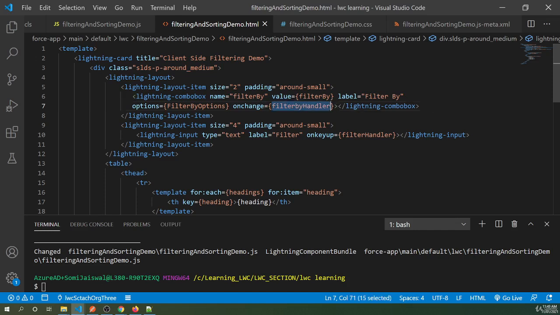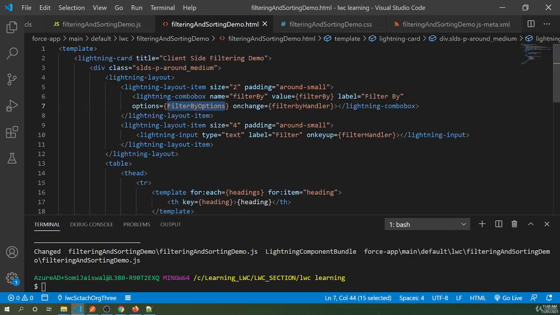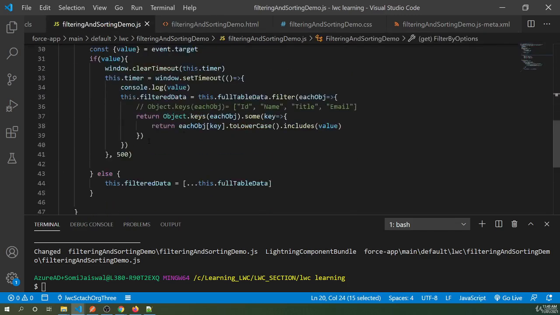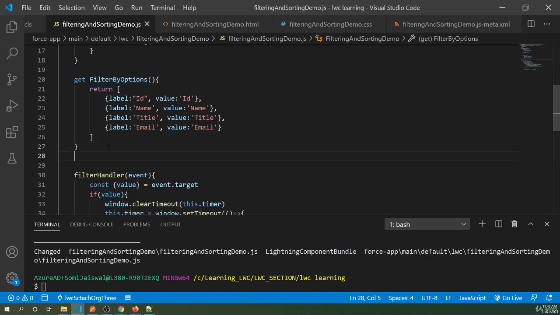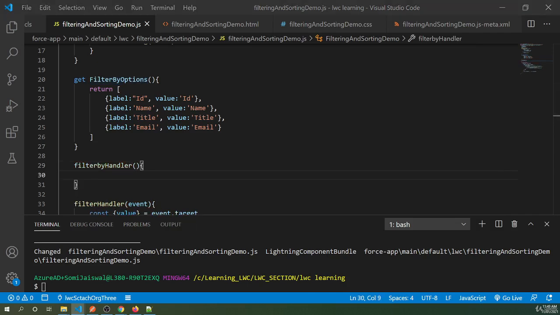So now we have created a combo box. The combo box renders the list that we have created under our getter, and whenever we select something it will call the filter by handler. So let's create the filter by handler below our getter. It will receive an event.